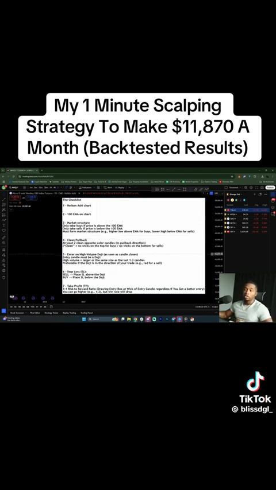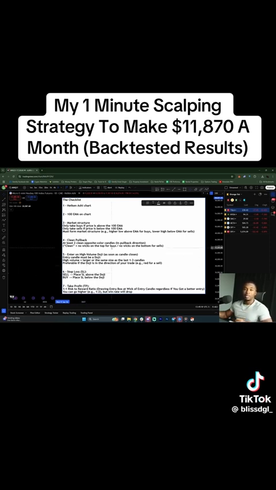Let's say we get a high volume doji candlestick. The next step on our checklist is our stop loss and our take profit. It's very, very simple when it comes to the stop loss. If we entered for buys, we're putting our stop loss right below the doji candlestick that we entered on. If we just entered for sells, we're placing the stop loss above the highest wick of the doji that we entered on. Very, very simple stop loss, not much to think about.